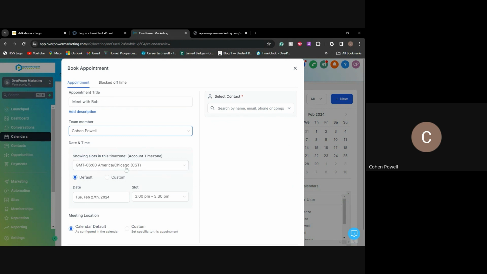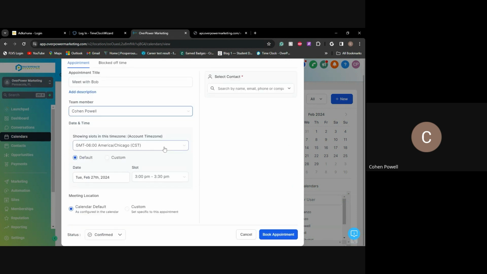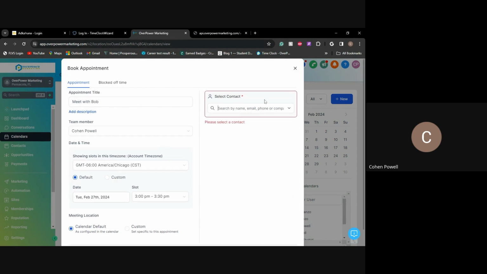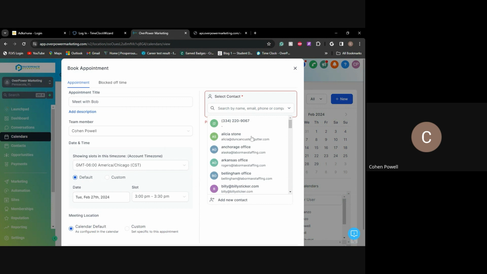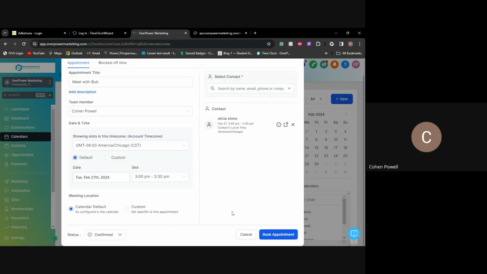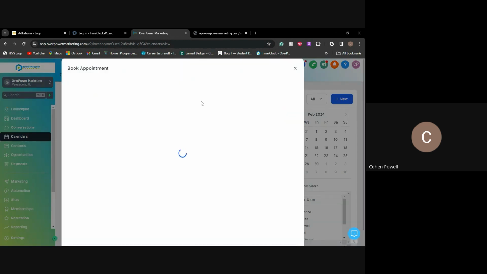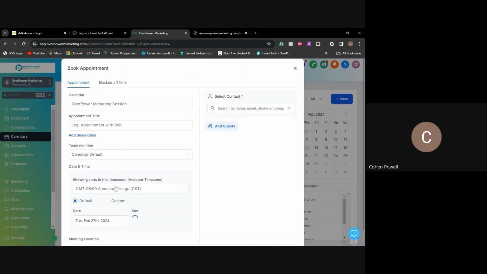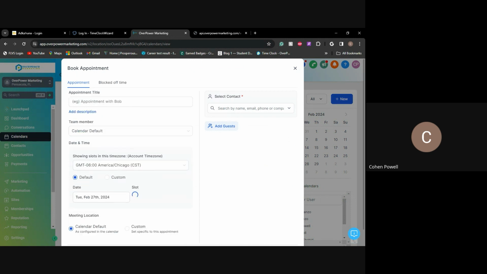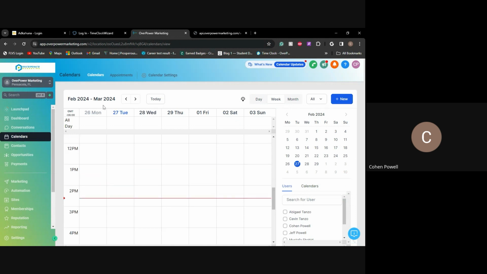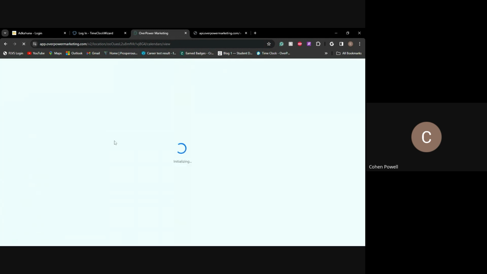Next available time, you can fill this in however you need. And book appointment. Oops. Select the contact, of course. And book appointment. Now we should be able to see. I forgot to see what time it was that we set it for. February 27th. And we should be able to see it once we refresh the page.